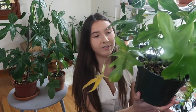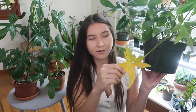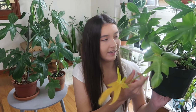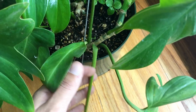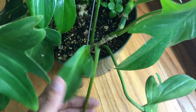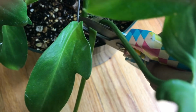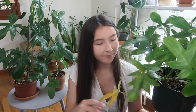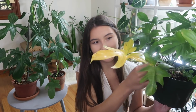Sometimes on these plants, what will happen is the stem on a leaf will get mushy and bend, and then the leaf will yellow away. I have not quite figured out why this happens. It doesn't happen too often, but it does sometimes happen. You can see at the base of this plant, it got floppy, and then the leaf started turning yellow. If that happens, you could just cut it off and it's not a big deal. I don't think it signifies that you're doing anything super wrong with the plant. It might just be part of the life cycle of getting rid of older leaves. But yeah, like I said, you could just cut it off.